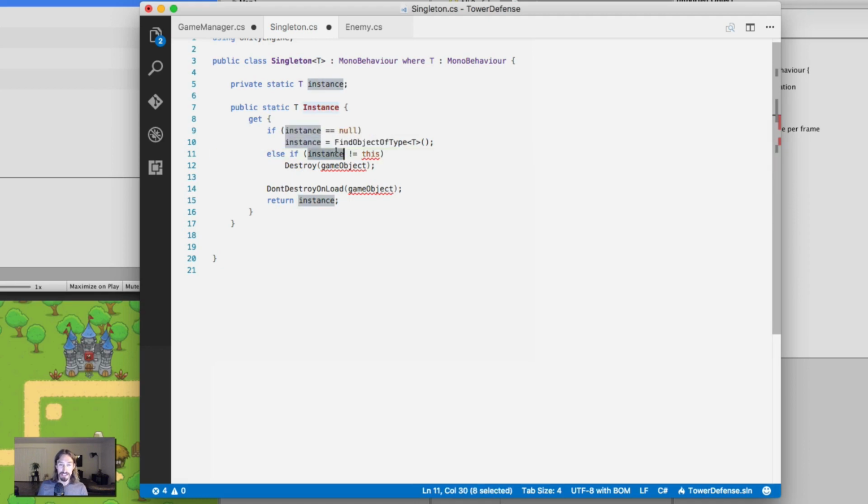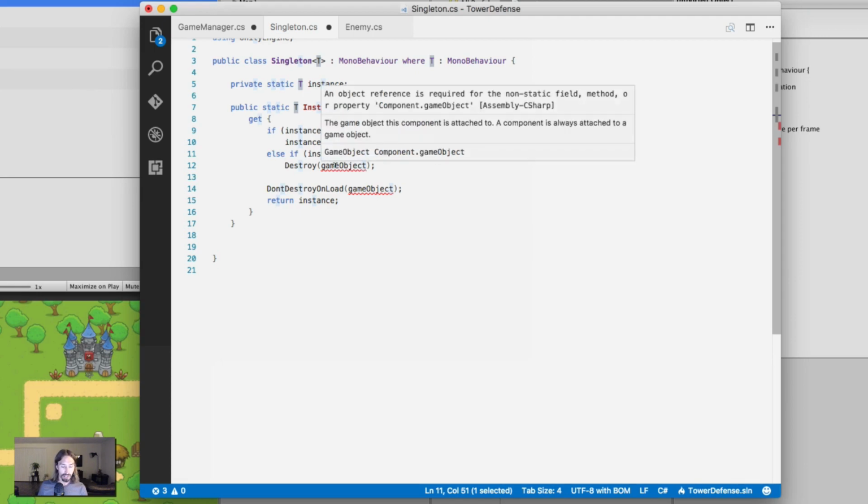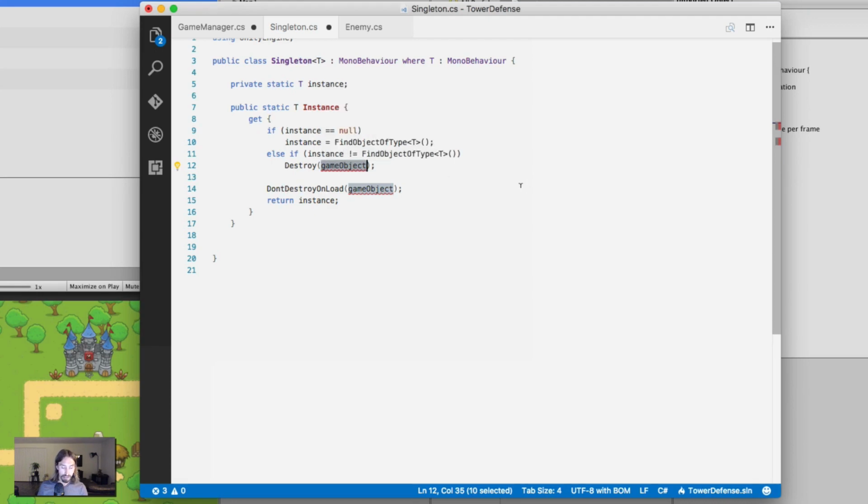And then if the instance is not equal to, and then we want the same thing to type GameManager, or T, it's just a generic placeholder. So if it's not equal to that instance, we want to destroy this game object just like before, okay? So let's see here. We want to do the destroy, obviously the same thing, find, all right. And there we go. So now we would destroy that class or that object if it doesn't exist.